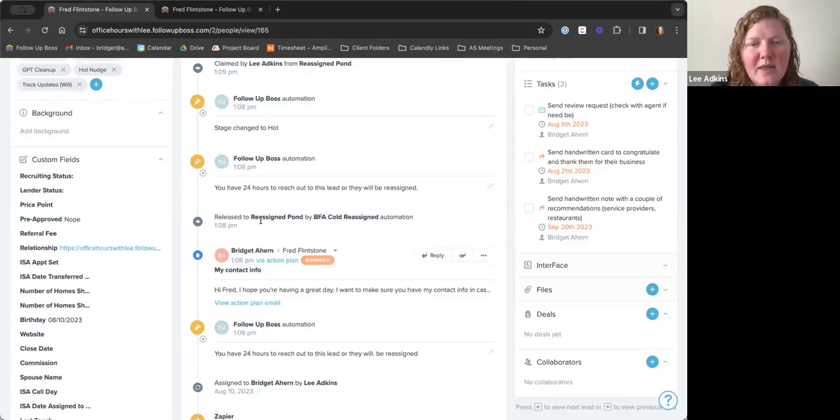All right. And then we use trash for any agent who leaves the team and the lead was theirs to begin with. Yep. Our agent agreement says we do not solicit them for 2 years. Is there a way to stage these trash and then resurrect them after 2 years in automation?